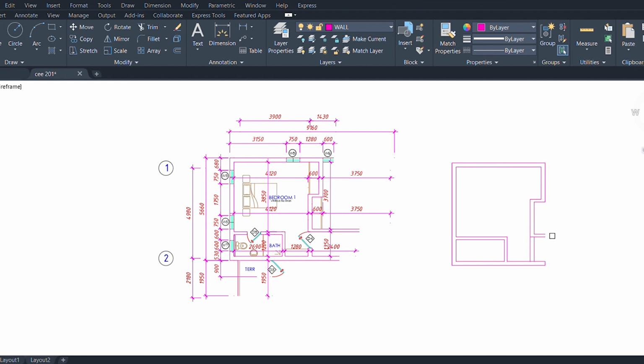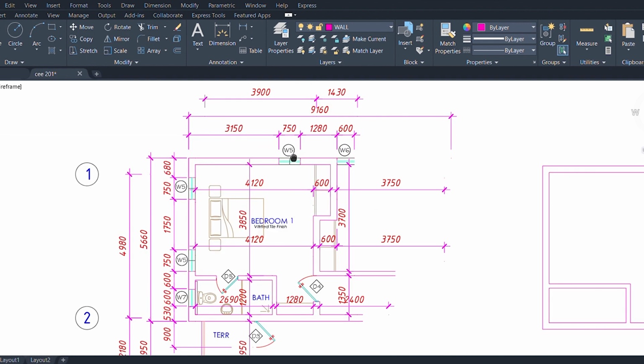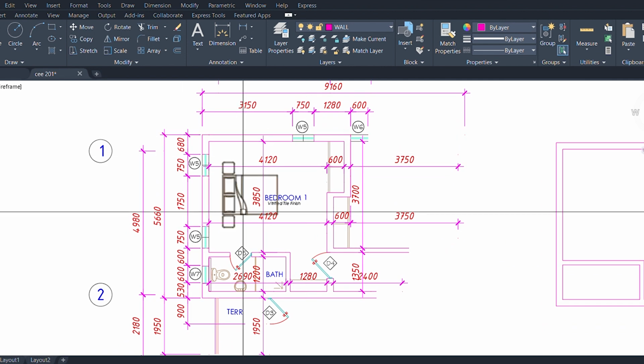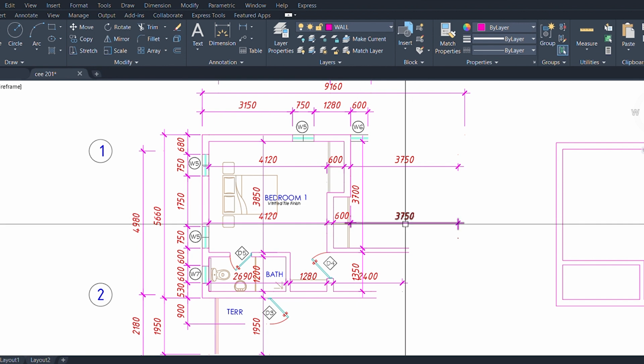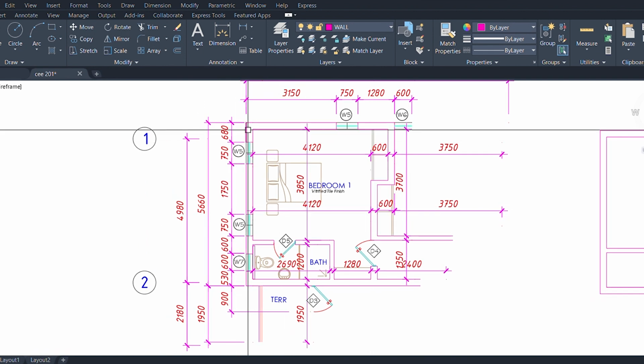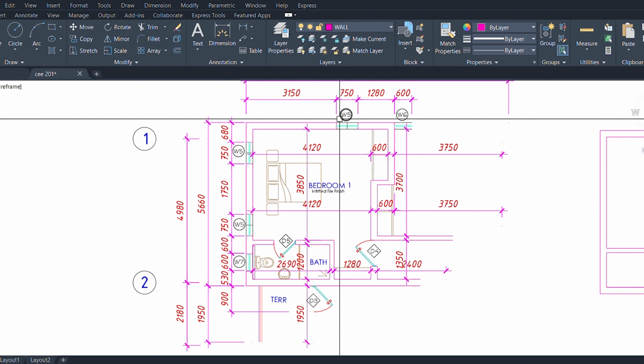So what we just have to do is to create our various windows. So looking at this cross section, we have two different types of window. We have window 5 and we have window 7 here. Then for the doors, we have just two types also. We have the door 5 and door 4. So we have to recreate them. So let's recreate the window 5.